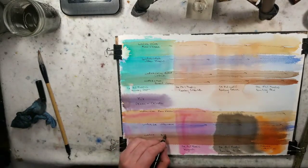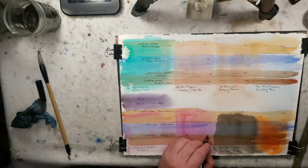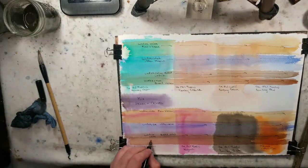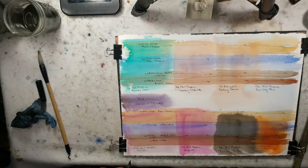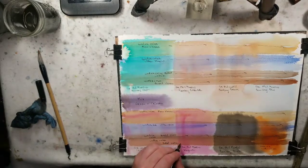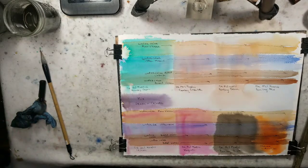This is a burnt umber. I usually look online for stuff that other people have done. I don't know why I wrote in my color, watercolor. And watercolor. This is our burnt sienna. Okay. So, close this.